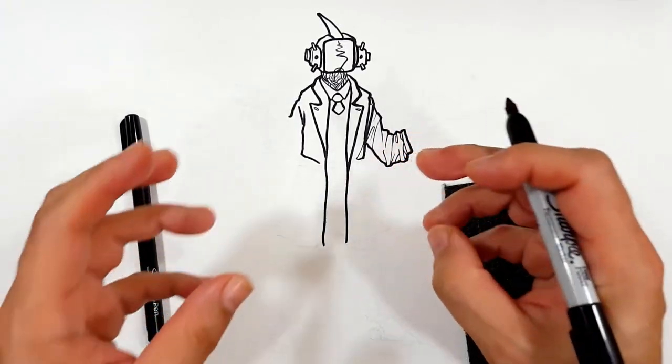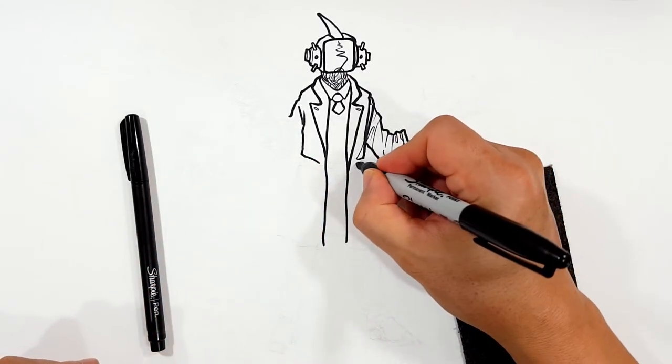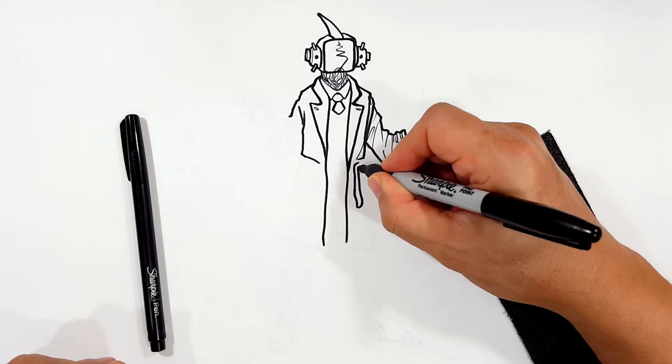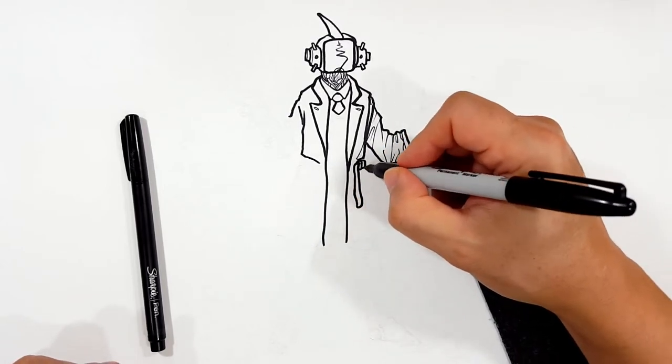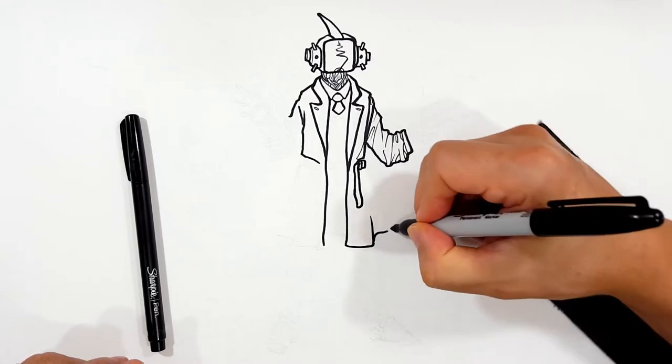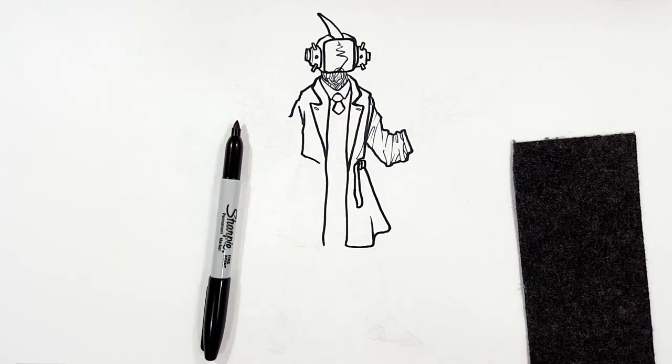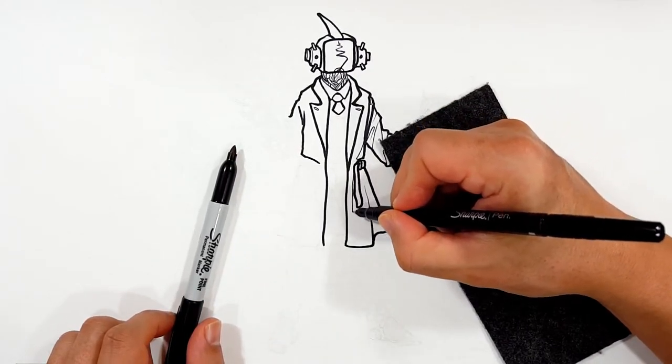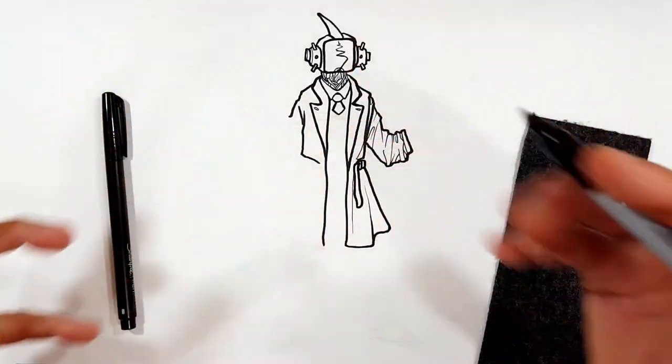Let's go ahead and just draw the coat here. So I've got it, again, like a trench coat. So that means it's got like this weird strap thing in the middle. I don't know. I haven't seen a trench coat in a long time. I just know that it's got a strap and a buckle on one side. They're weird things. So then I'm going to bring it through here like this. Wrap it up a few times. Come back up here like that. I've got to kind of branch down at the bottom. I just kind of have this idea of almost like a skirt, you know? Just to wrinkle it up.